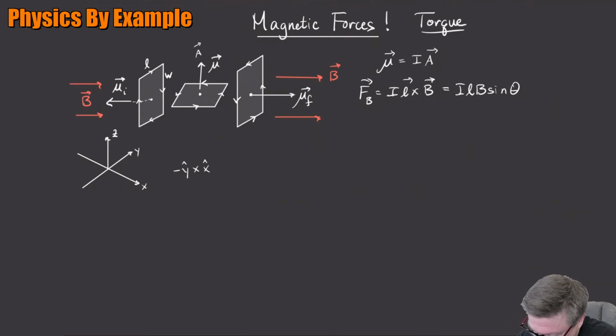This is our coordinate system, the usual one that we set up. How do I find that out? Again, you can either use the right-hand rule, or sometimes I just like to do this: x to y to z and back to x. As you go around the circle, you get positive cross products. So x hat cross y hat is z hat, and z hat cross x hat is y hat. Remember that shortcut from Physics 1. Here we're going the other way, so y cross x is a minus z. But then there's a minus y, so what you get out of that is z hat. So the direction of the force on that segment is going to be up.